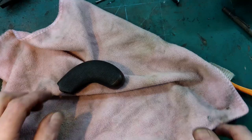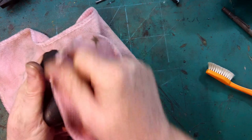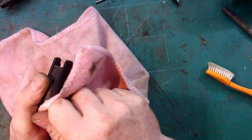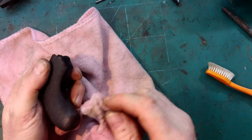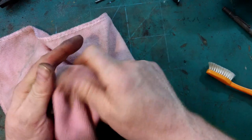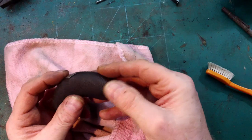So I'm just giving it a buff now after the wood dye has dried. I think that's pretty good. It's a nice even colour, nice sheen on it. Yeah, I'm pleased with that.